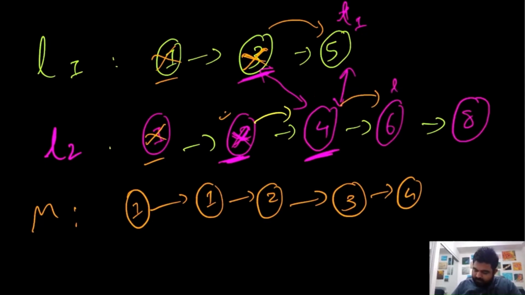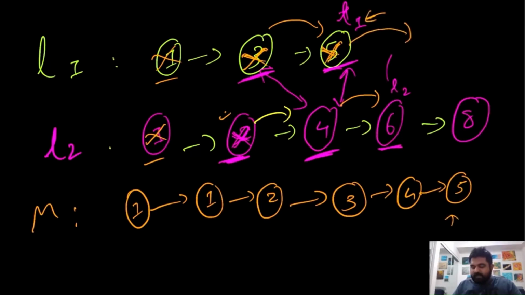So this is list 2, and now we compare this value with this value. So over here we would find that this 5 is actually smaller, so now we will have to add the value 5 over here. Now because we have added the value 5 over here, if we do a next jump for this list 1, we identify that this node is actually null. So the moment we identify that there exists a null node, there is no point of us moving forward in this direction because we are done.